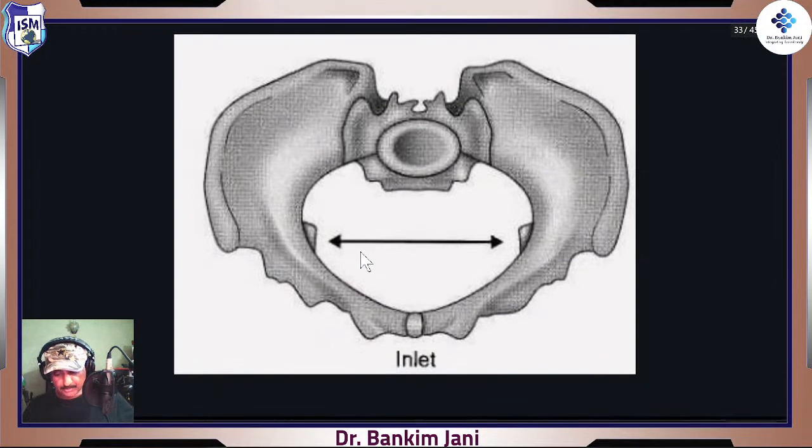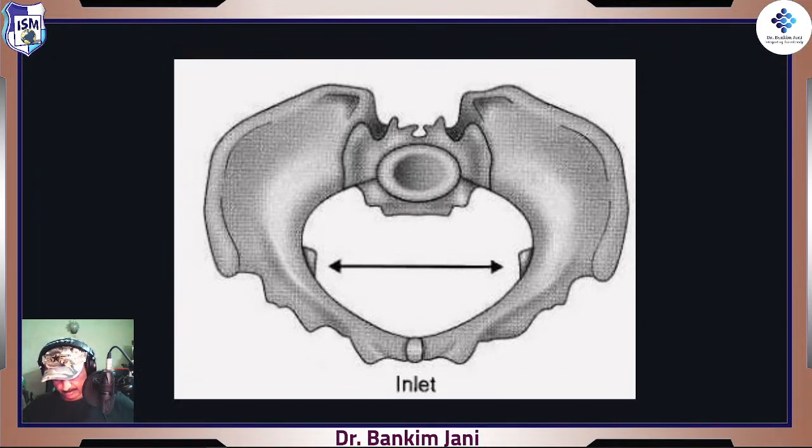Let's see this. Just three figures and it is done. First, we are understanding the pelvic inlet. See, it's actually very easy. It's actually very easy. Unnecessarily, they have given all those lengthy descriptions to make it complicated. As such, though, it is so easy. It's in fact so logical.